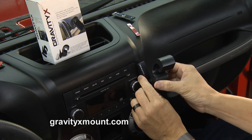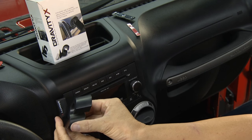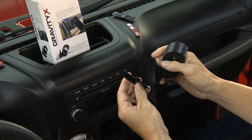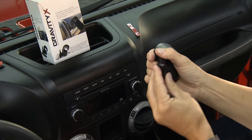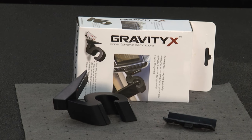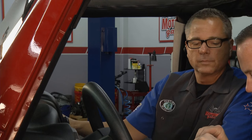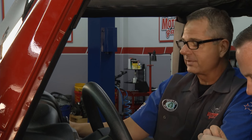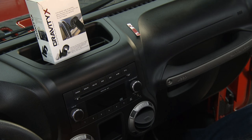Perhaps you want to get it on a different side of the dash — you can do that. If the curved mount doesn't fit perfectly, there's also a flat plate option. Take a razor blade, etch the plate, use the flat plate, and stick it anywhere you really want it to go. Prep the surface, get the tape on, and you're ready to go. The 3M double-sided tape is provided — this is good stuff and it's going to keep your phone mounted. The reason it's called GravityX is simple: it uses the weight of your phone along with a couple of silicone pads in the S-shaped mount to hold the phone onto the dash — no moving parts, keeps your view on the road.